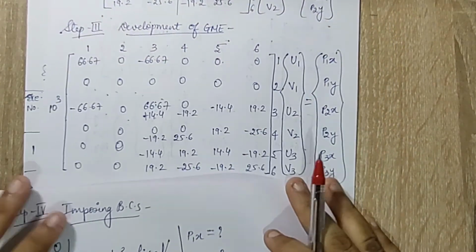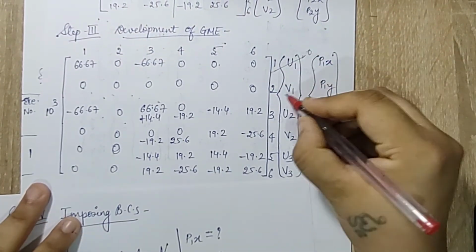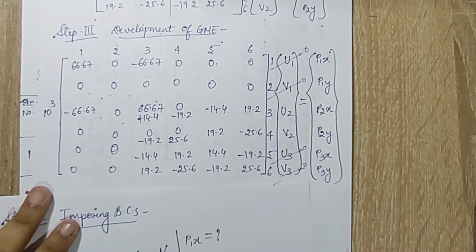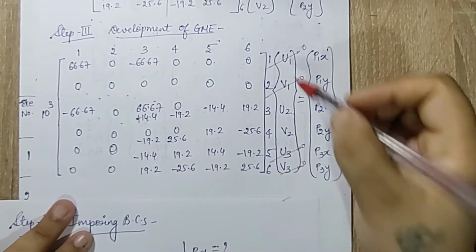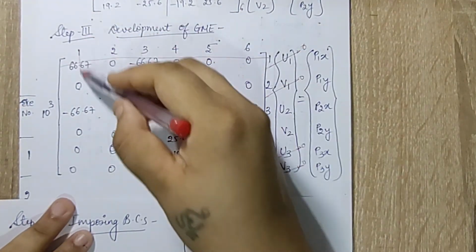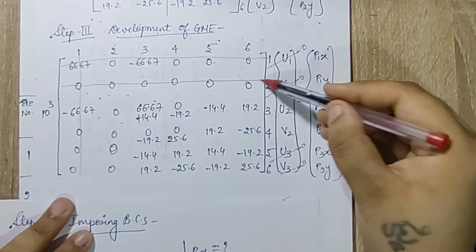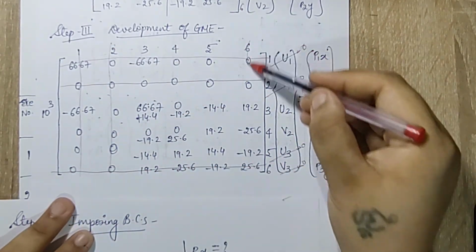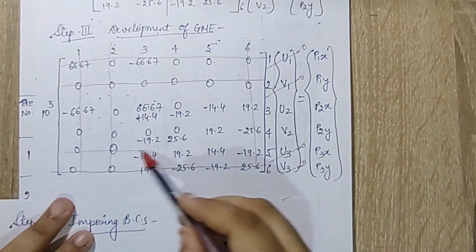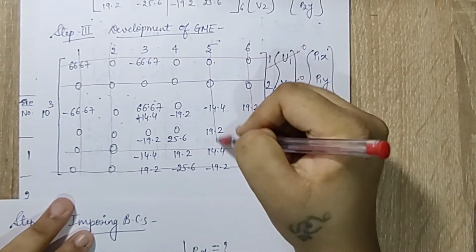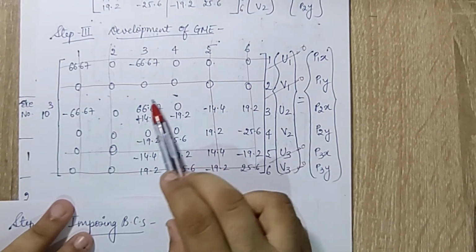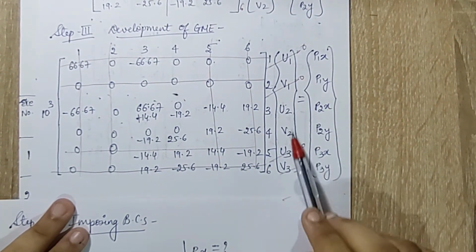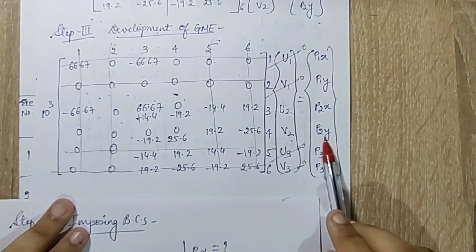I have U1 as 0, V1 as 0, U3 as 0, V3 as 0. Since these 4 are 0, for some time I will neglect the first row, first column. I have the second row, second column to be neglected, and the last row, last column and second last row, second last column for some time. So these are the 4 elements, 2 over here and these 2. I have to find U2, V2; P2x and P2y are known to me.